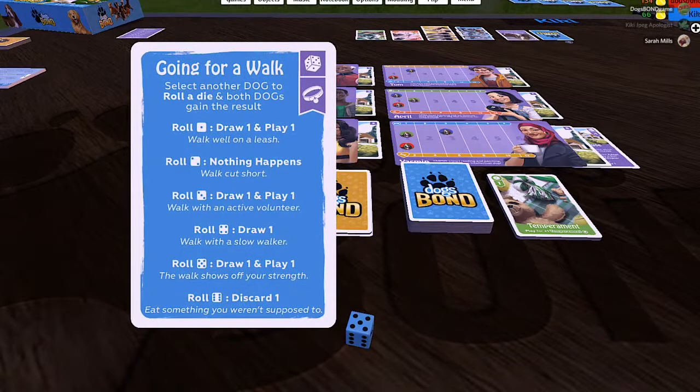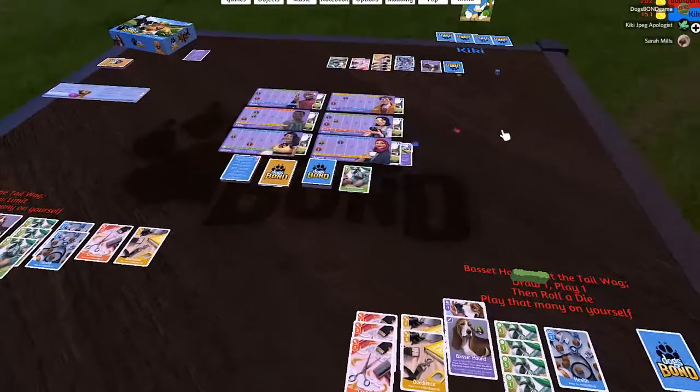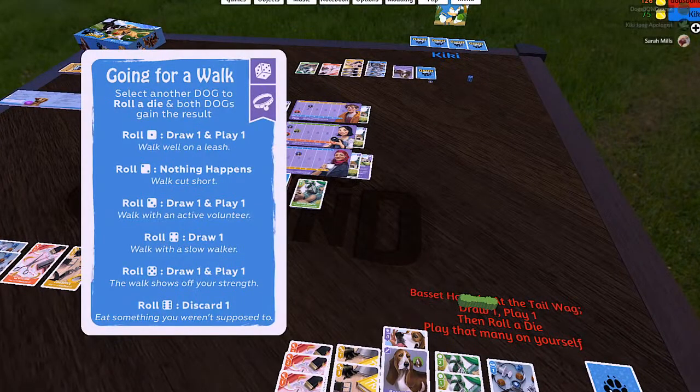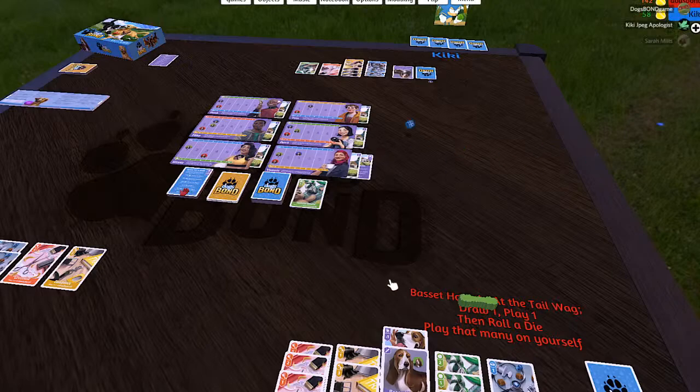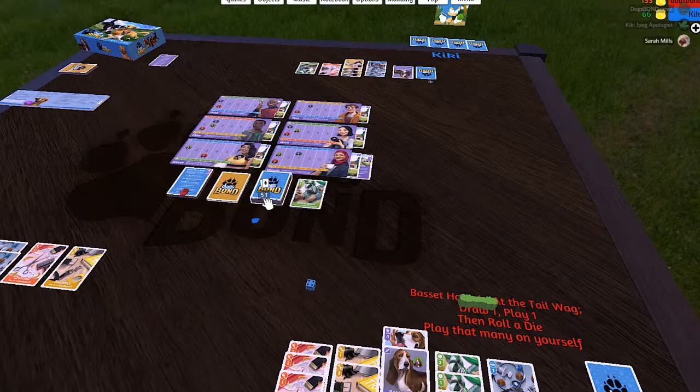One, a three, a four, five. Oh, is it time? Okay, yeah, what are we... A one, three, a four, or a five. One, three, four, five. Four. Yeah. Four. Nice. Draw one.